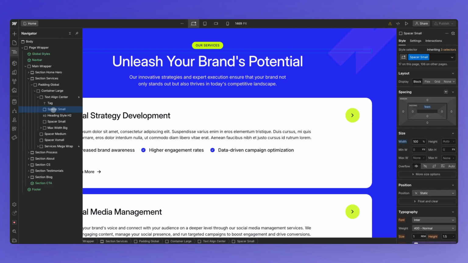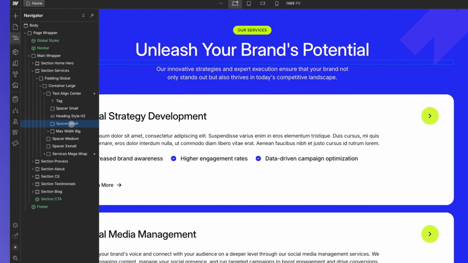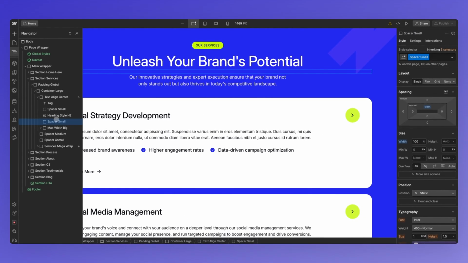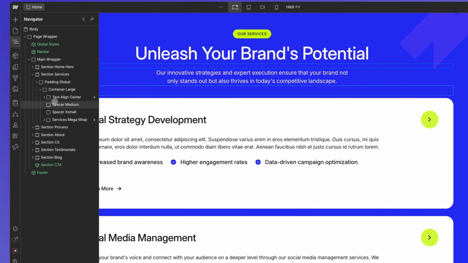Now, this is a practice which has been introduced especially early on, and some templates do still use it, and some developers and designers do prefer having a spacer div, which is something that you can consider doing yourself. I personally am not a big fan of the spacer divs, but they do have their space within the Webflow ecosystem. So if you are one of those individuals who like doing that, there's nothing wrong with it. Just consider that there are going to be pros and cons in pretty much both approaches.